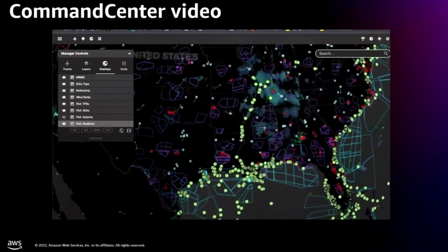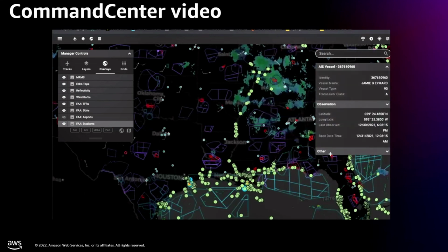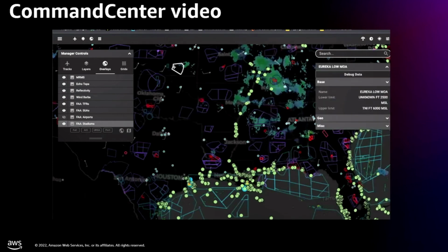And so now we're seeing air control areas over stadiums. They're kind of hovering over different air control zones. And when they click on it, you'll see a little pop-up show up on the right-hand side of the screen. And that is one of our, what we call baseball cards, where you can drill into additional information about whatever you've clicked on through the interface. So yeah, there you go, the baseball card.